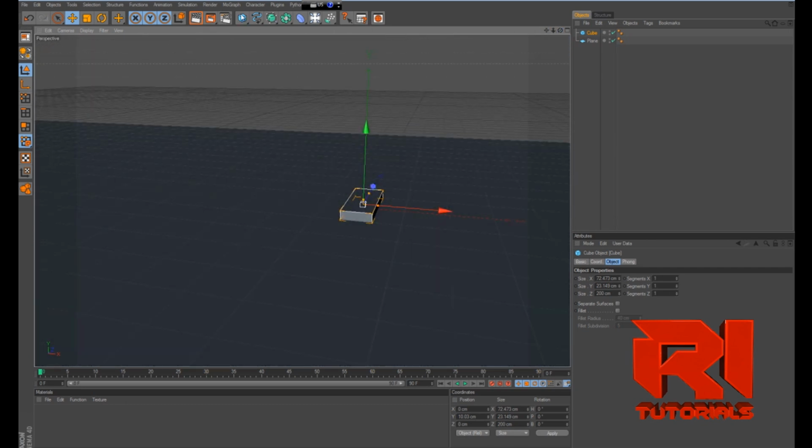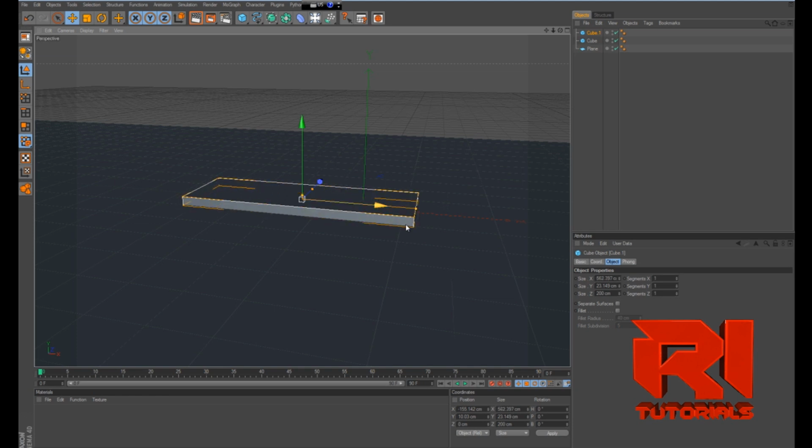Now copy paste this, so Control C, Control V, drag it away, enlarge it.